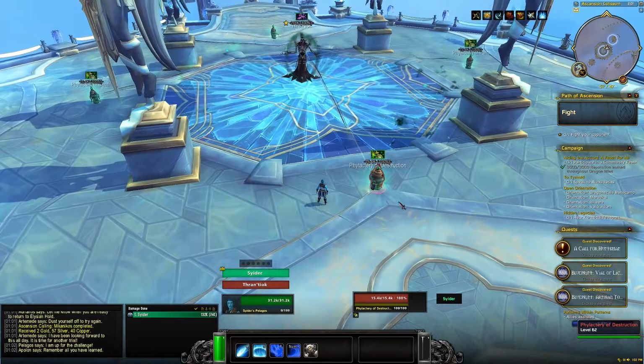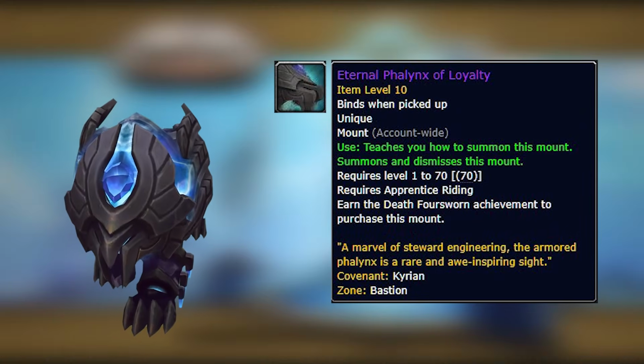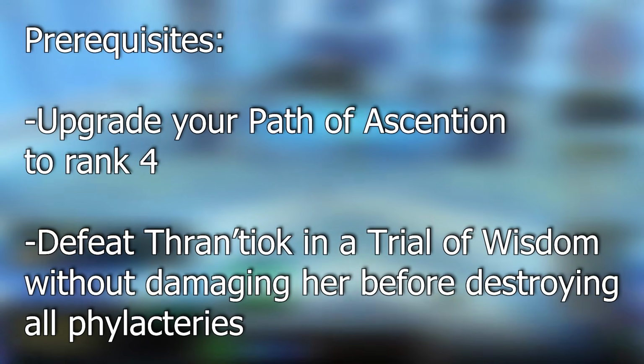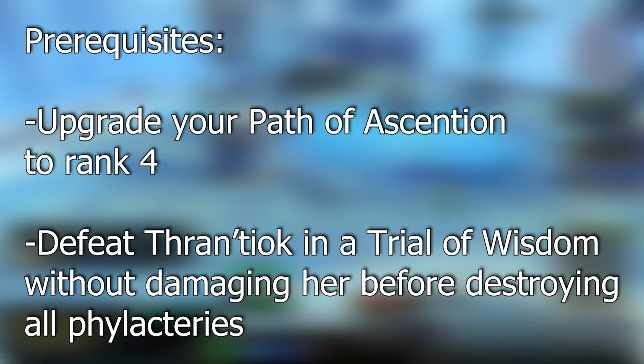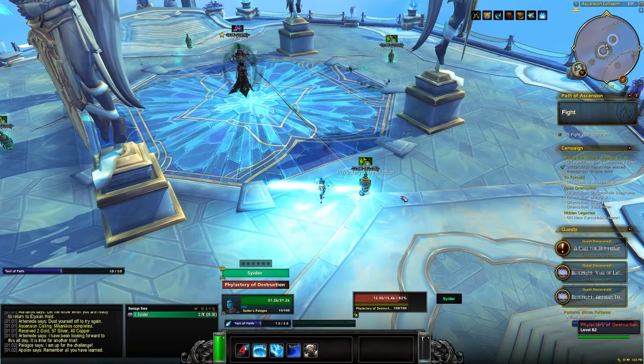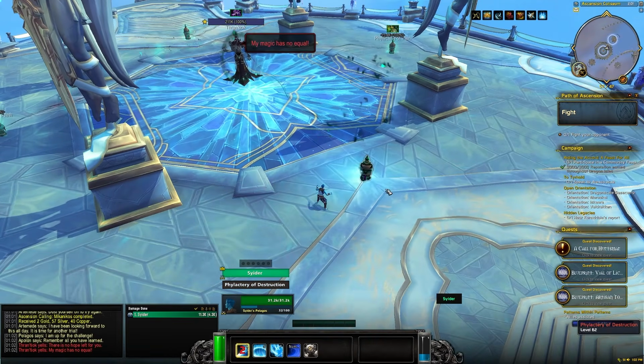The next mount up to talk about is going to be the Eternal Phalynx of Loyalty, which is first of all going to require you to get your Path of Ascension to rank 4. That'll give you access to the boss called Fren Theoic. We'll pretend that's how you pronounce that. And then you need to do it on Wisdom difficulty. So you'll have to go through the fights again, unlock Wisdom.